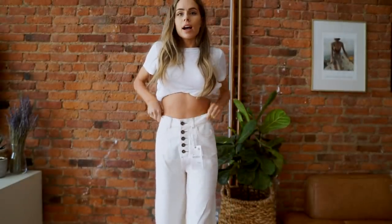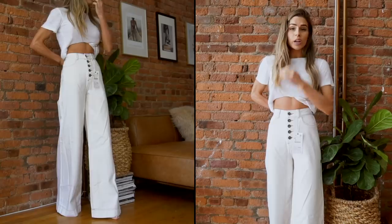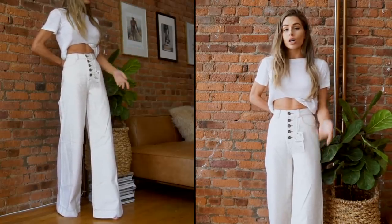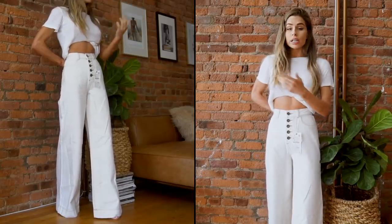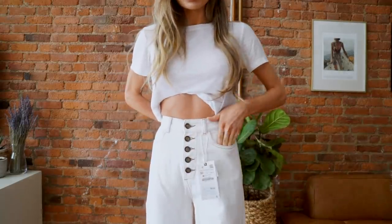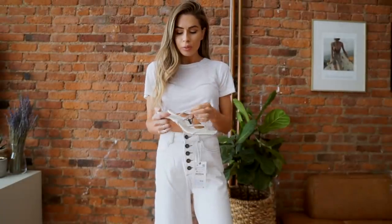This is an example of something worth getting tailored, because I think these look so nice — I'd love them fitted higher and tighter on the waist. If I can get them tailored, it's a good purchase because the shape is really nice. These are great for business meetings but also good for the weekend — you could wear a sneaker or wear them out to dinner. Overall a really great versatile pant. And this is a perfect lightweight denim for spring and summer — I like the buttons too.